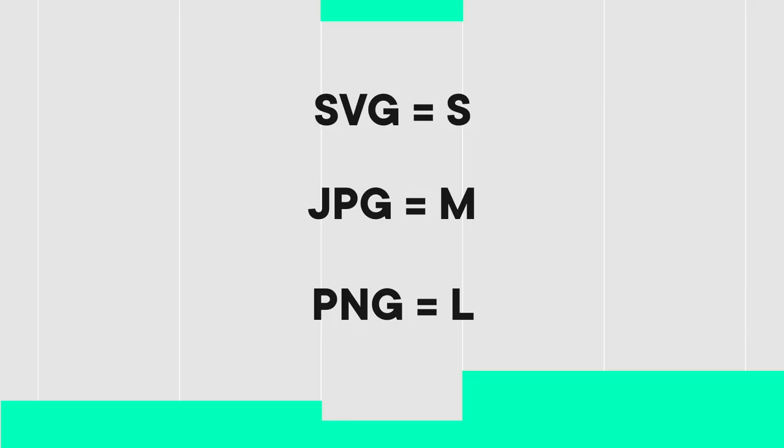With the formats I actually use, here's how to think about them: SVGs are the smallest, JPEGs are in the medium range, and PNGs are the largest file size — because besides describing the color of every pixel, they also have to describe the opacity. So ideally, work from smallest to largest: can I make this an SVG? No, because it's not a vector. Does it need transparency? If not, use JPEG. If it must have transparency, use PNG.